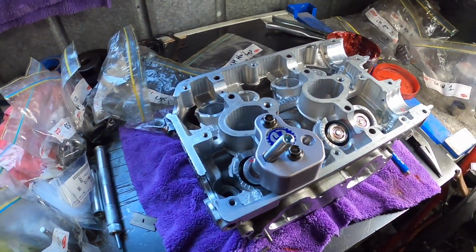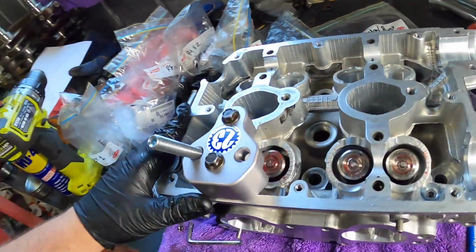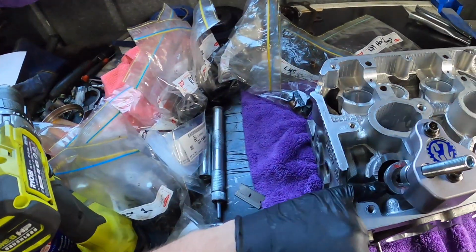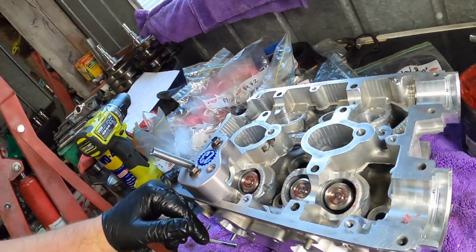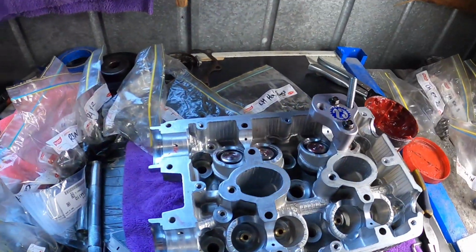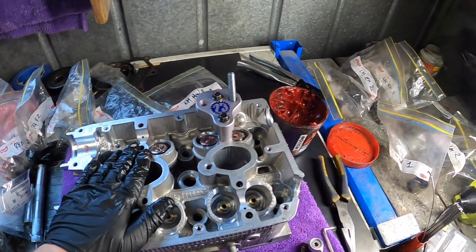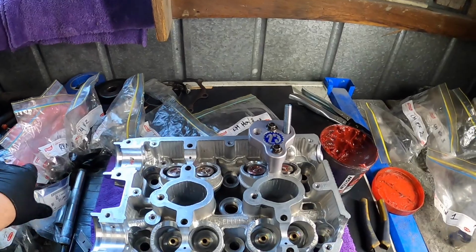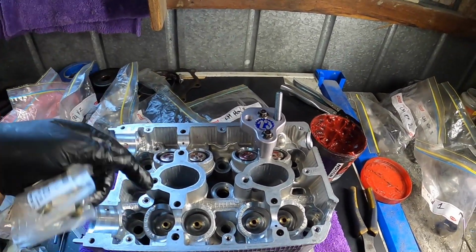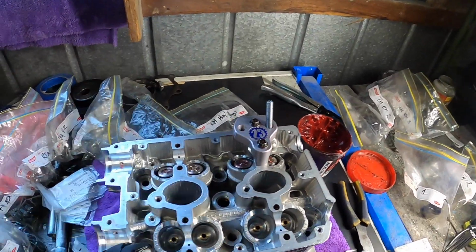Wow, just having the right tools makes this job so much easier and quicker. First time. Yeah, nice. Alright, so all the intake ones are done on the left hand head. So we need to get the exhaust valve stem seals on, and then we'll do the same thing. This is just awesome.